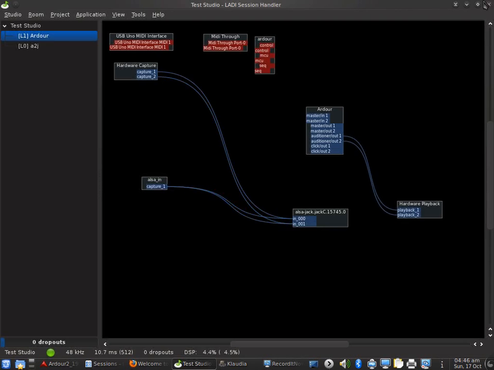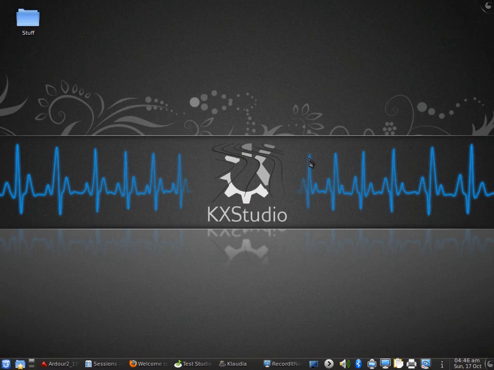Now, KXStudio is a pretty much new Linux distribution based off of Ubuntu 10.04 Lucid, and it pretty much does a lot of things that you would have expected Ubuntu Studio to do, and it does it pretty well. For instance, it comes with Jack and PulseAudio installed side by side and also working in harmony. What I thought was really great was the first time I booted into it, both PulseAudio and Jack were running.